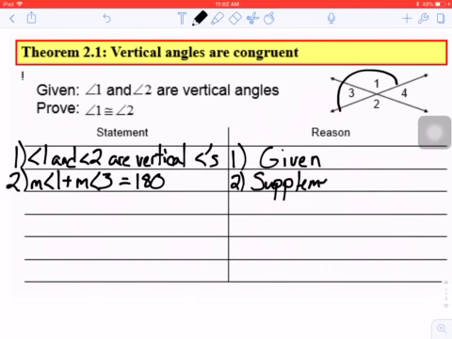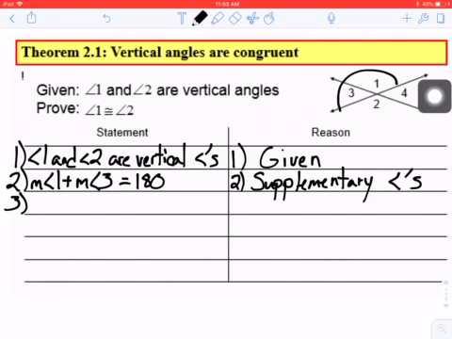Okay? You don't want to be using the angle relationships with these proofs because we haven't necessarily proven them. As we were trying to prove vertical angles are congruent, I wouldn't want to use something like linear pairs, okay? But we are saying that they are supplementary angles. And in our third step, if I can say that these two are supplementary, and I also want to include angle 2 somehow in all of this, if I look at angle 2, that lies on the same line as angle 3. And I would rather use this angle versus this line with angle 4 because I've already used angle 3.